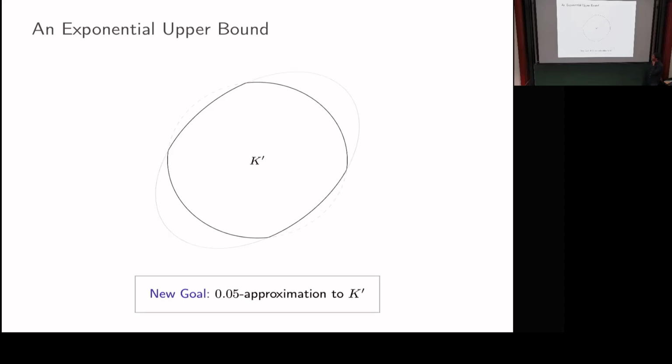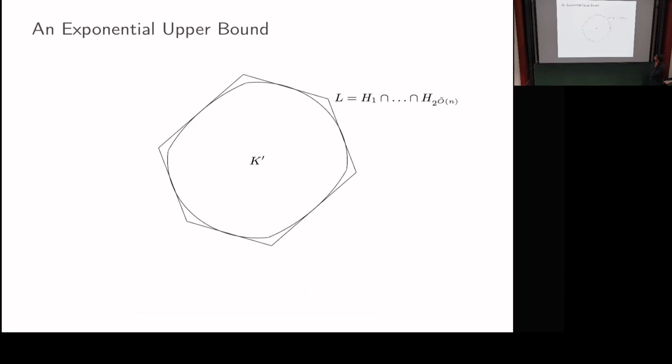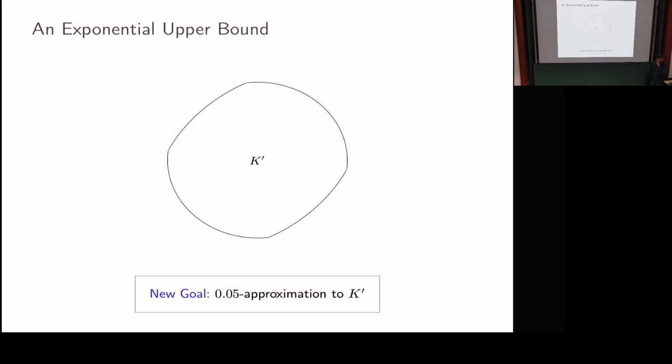So let's say you walk up to me with this convex set K. First thing I'm going to do is intersect it with a ball of radius root n plus 100. Because in Gaussian space, all the action is happening within this ball. A standard chi-squared tail bound tells me that there's basically no mass, 0.05 mass, outside this ball. So I'm going to discard everything outside this ball and just focus on this new set K prime. By the triangle inequality, you just need a 0.05 approximation to K prime. And it turns out that 2 to the n half spaces suffice.